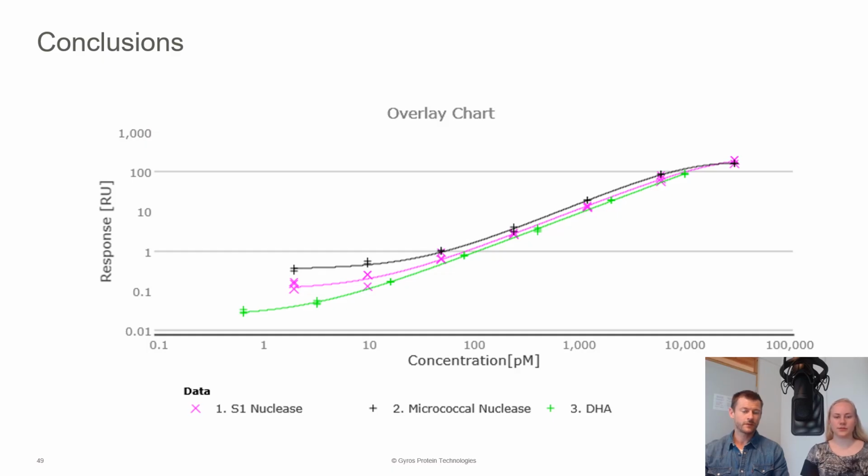This slide is an overview of the methods that we've used, the micrococcal nuclease assay. We're also showing the S1 nuclease, which was used in the same format, but we haven't presented the data here. And in green, the dual hybridization assay, which is giving the best sensitivity and the best dynamic range. Here the specificity for this assay was surprisingly quite good, which is maybe due to the Gyros automation.